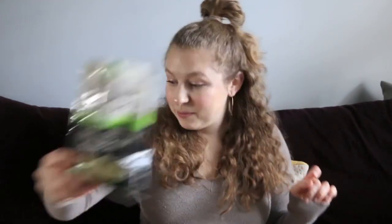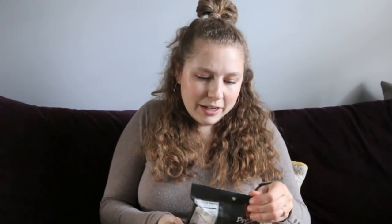I feel like it needs something to brighten it. Maybe like a pinch of lime. But overall, I really like these. Very good. Now on to the next snack.